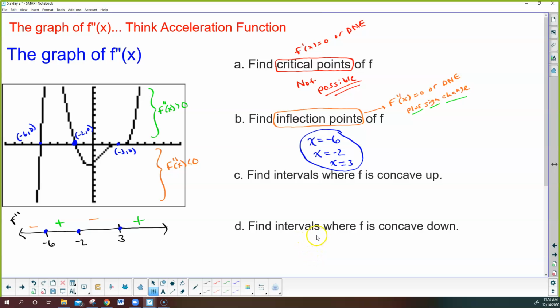All right. Well, look how easy or fast the next two questions are going to be because of how we labeled this and the way we looked at the sign chart. Find the intervals where f is concave up. So when is the original graph concave up? We know that's true when the second derivative is greater than 0. So you have that information right here. All the pieces that are above the x-axis would be considered concave up. But let's look, you also have it on your sign chart. So the intervals that you're concave up are from -6 to -2. And you can put the union symbol, that's how Delta Math does it, from 3 to infinity.